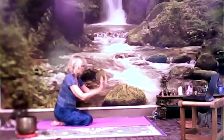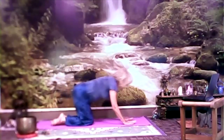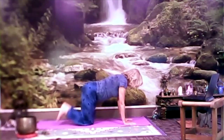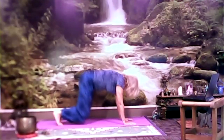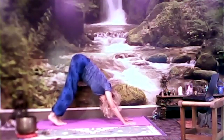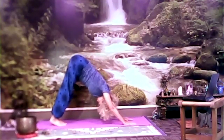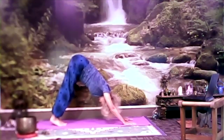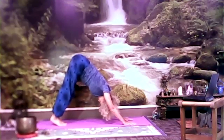You don't want to be putting all of the weight on the heel of the hand. Really distribute the weight through your palms. Tuck your toes. Powerful inhalation. Lift those hips. Let's tiptoe a little closer to your hands. Press into the heels. If you need a rest, drop down and rest at any time. Otherwise, let's stay here a bit. Toning, strengthening the arms and back.